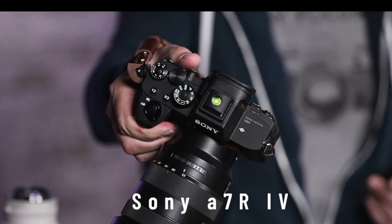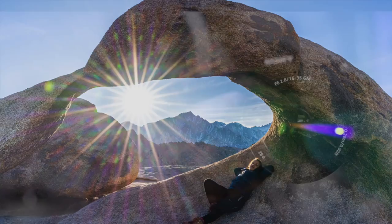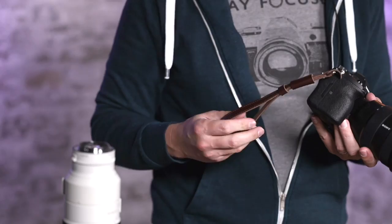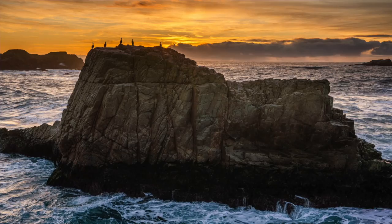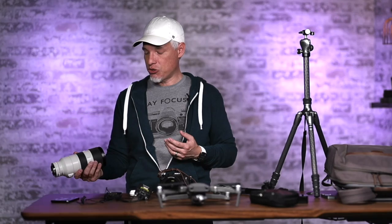Let's get to the cool stuff, which is the camera gear. My Sony a7R IV is my favorite camera of all time — if I could only have one camera, it would be this. And if I could only have one lens, it would be this 16-35mm f/2.8 G Master, which is so much sharper than any other super wide-angle lens we've ever tested, but it's also pretty small, so it's become a walking-around lens for me. I just carry it on a strap when it's not on the tripod. This lens is so good that I did not carry a normal lens — no 24-70. If I wanted to be at 50mm, I would just crop in from 35. This is a 60-megapixel camera with plenty of resolution and the lens is super sharp, so it saves me having to carry an extra lens.